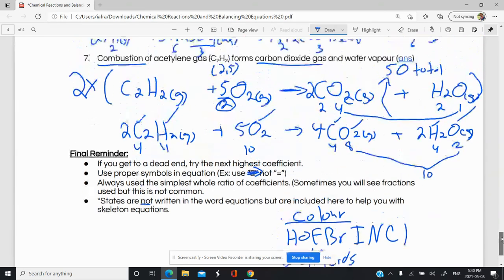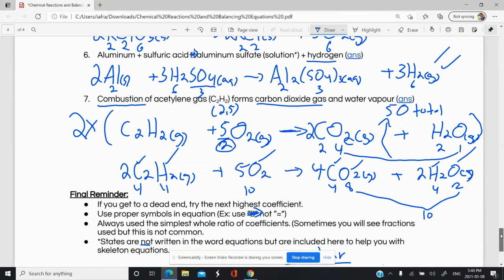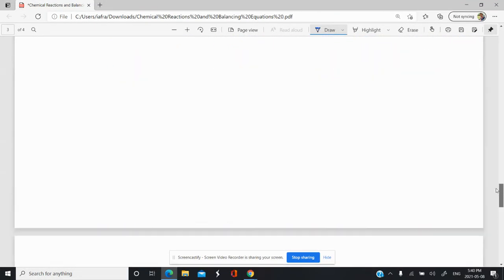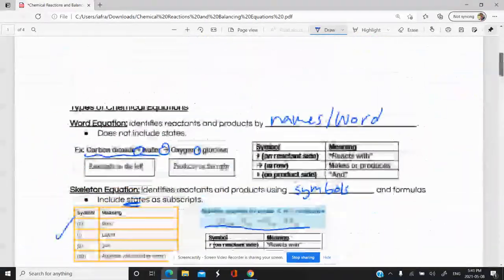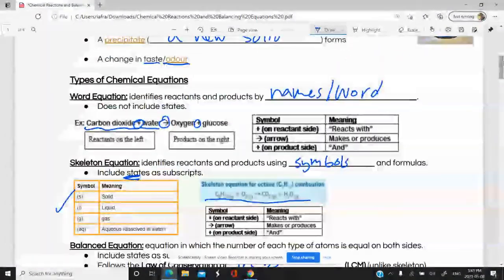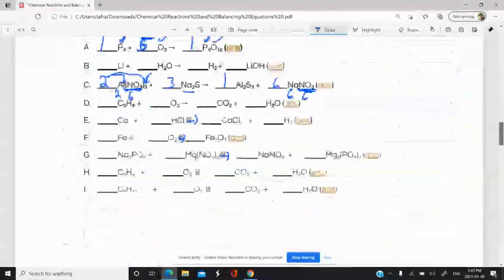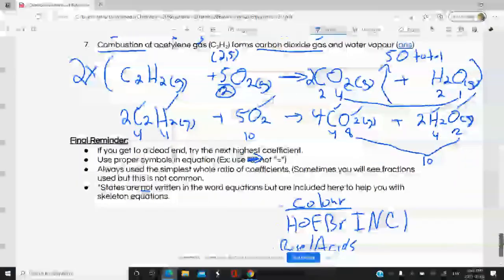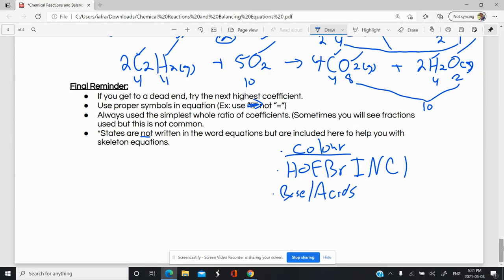And later on, you'll learn other tricks to figure out if a certain ionic compound is aqueous or solid or whatever be the case. So that'll be coming later on. But now you have all the skills based on grade 10 chemistry to go into the next level of grade 11 chemistry, which is taking a look at the different types of chemical reactions like double displacement, single displacement, synthesis, decomposition, combustion, but also predicting products. So not just identifying what the reactions are, but predicting what the products are going to be using certain patterns. Before you do that, you need to know how to write skeleton equations, balance the equations, write states out, and once you can do that, then you're good to go.